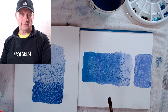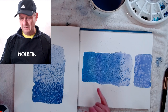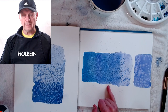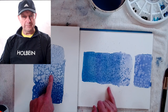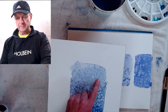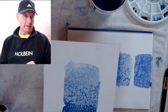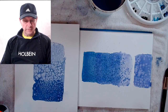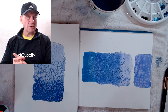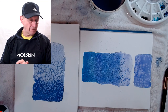Just to recap: here it was really thick pigment; here it was thick paint but wet; here it was more water than pigment; and here it was more pigment than water. This area with a lot of water is going to look like this — the big granules go all white because there's so much water moving all the pigment away. That's basically the salt technique. Hopefully on Thursday stop by my YouTube channel — we'll be painting an old rusted-out truck, giving it texture with some really neat washes, and salt is one way of getting those neat washes.